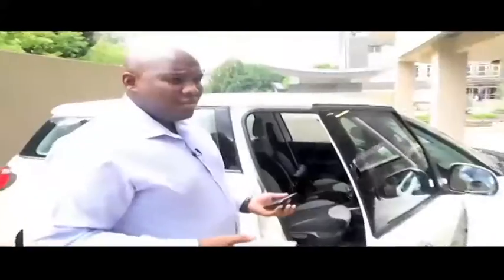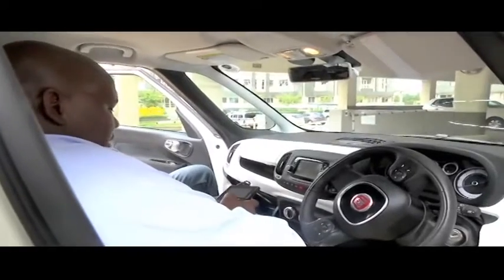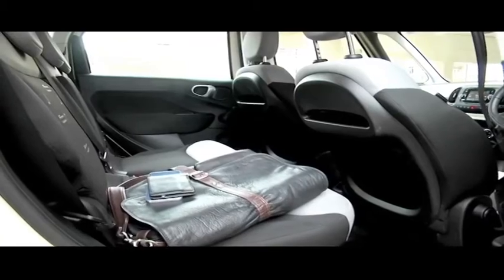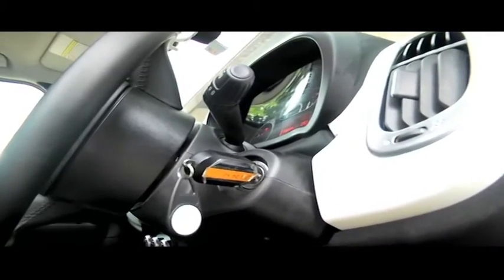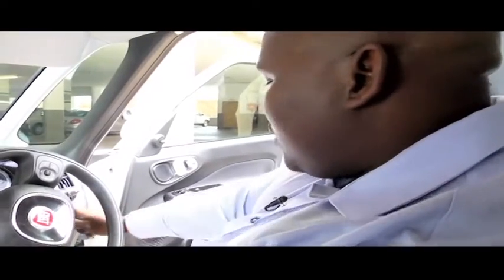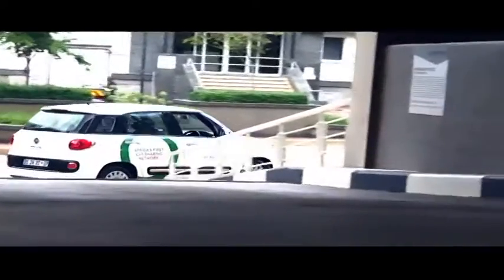So I can now drive normally. I just put in my PIN and the app has voice prompts inside. I put in my PIN code and then it asks me if there's any damages on the vehicle — I'm going to say no. It asks me about how clean the vehicle is, I say it's good, and it allows me to take the key. Once I have the key, I close the glove box, start the car normally, and you can drive to wherever you want to go. You just leave it anywhere.